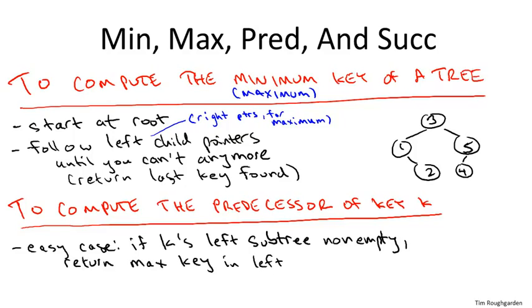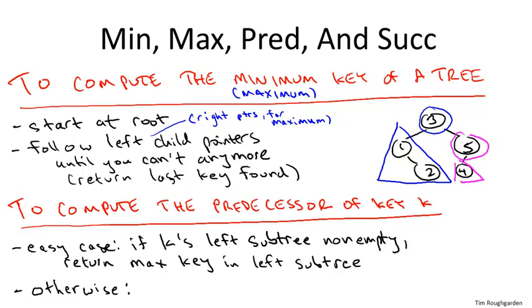Let's just verify it in our example by going through the nodes that have a left subtree and checking that this is in fact what we want. Now, if you look at it, there's actually only 2 nodes that have a non-empty left subtree. The 3 has a non-empty left subtree, and indeed the largest key in the left subtree of 3 is the 2, and that is the predecessor of the 3, so that worked out fine. And then the other node with a non-empty left subtree is the 5, and its left subtree is simply the element 4. Of course, the maximum in that tree is also 4, and you'll notice that is indeed the predecessor of 5 in this entire search tree.